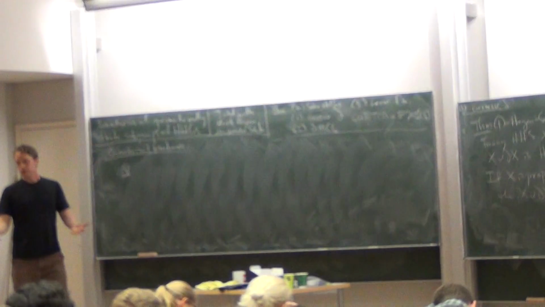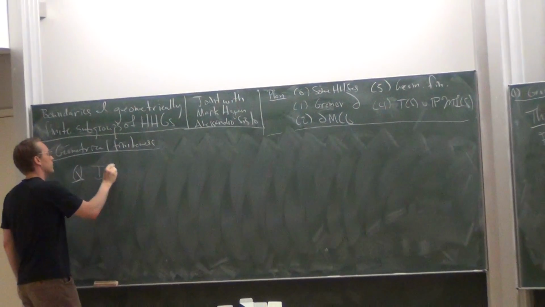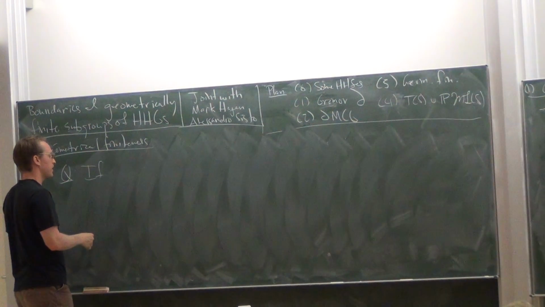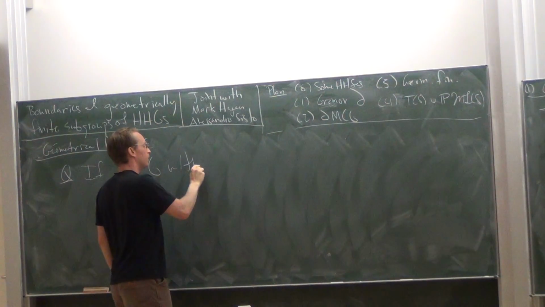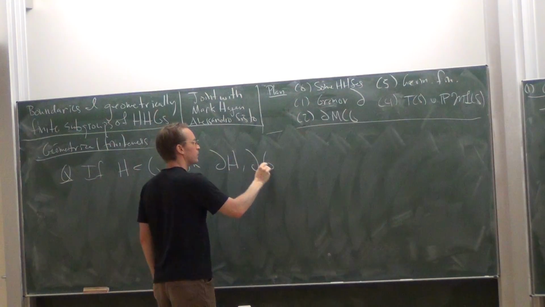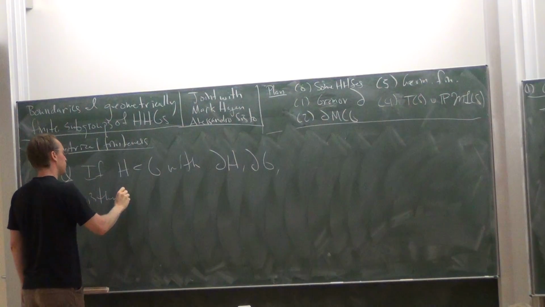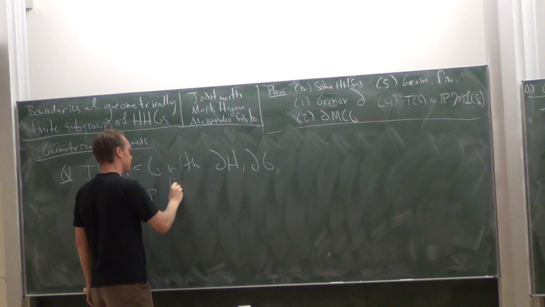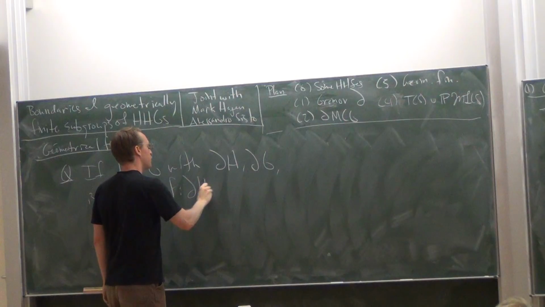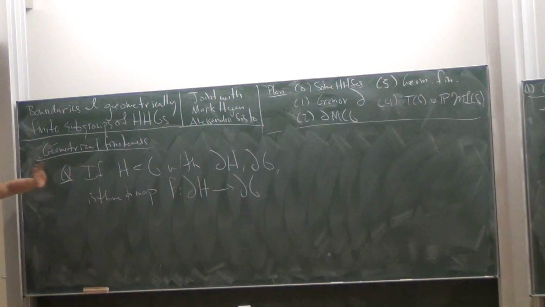Now that we have a boundary theory for any of these hyperbolic groups, there's a natural question you might ask yourself. And this is just a general question that you might have about any group. If you have a group and a subgroup with some notion of a boundary, is there a map F which takes the boundary of H to the boundary of G? This is maybe the most general type of question you might ask: is there a map at all?